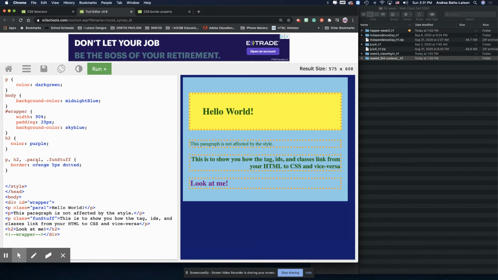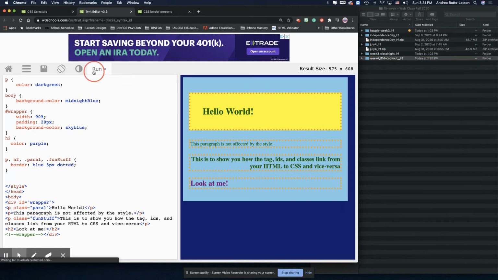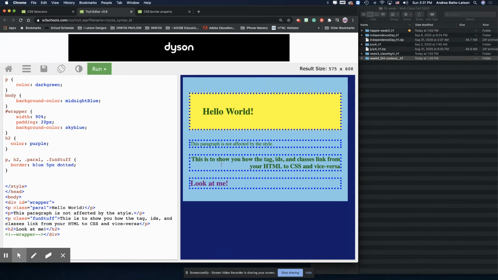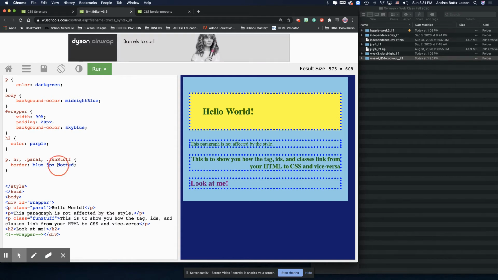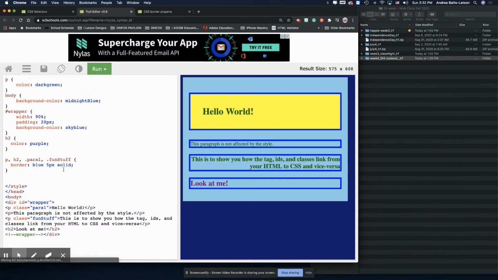I'm going to change that color. Maybe purple. Let me do blue. Okay, so all of them have that color. So see that? That's the dotted. If I wanted it to be solid, which is the normal one, or the most popular, I can have it solid. If I want it to be double, I can have it double.